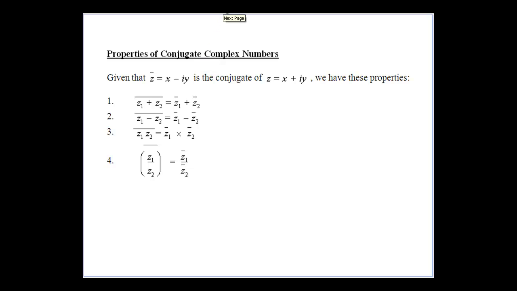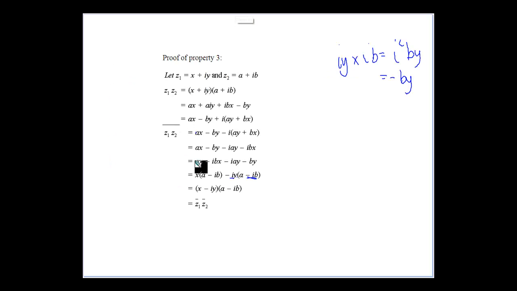So what we want to look at, and we'll prove one of these. A couple of the textbooks will go through these proofs. So if you know the proofs, it's handy to know. But really what we wanted you to do is use these properties as we go through and do problems later on. So, a proof of one of the properties.